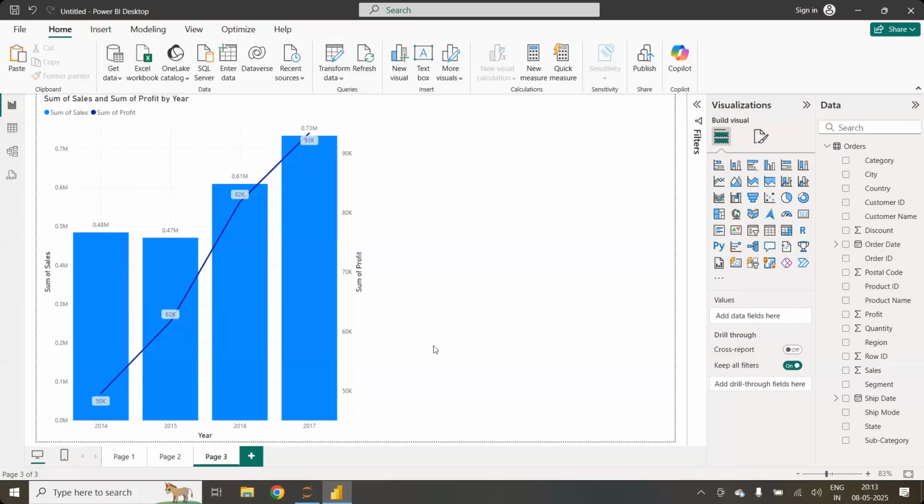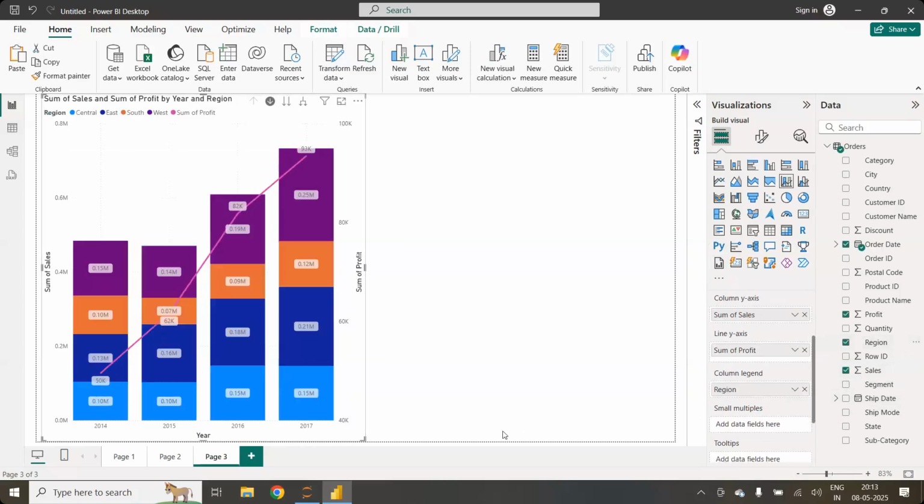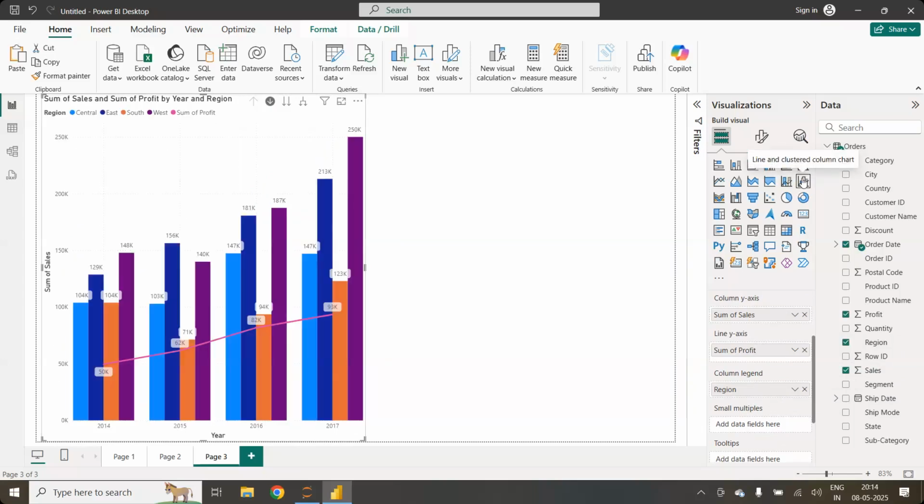Okay, is this overall data or region wise? It is overall. Now I want the region wise. In the same thing, I want the region wise. You are just going to add it in the legend. Okay, column legend. In the legend, I'm going to bring the region. Now, in this region, what are these values? These internal values are revenue, and this is profit. So you can go like this, or you can go with the unstacked, side by side. This is stacked. This is unstacked, basically.